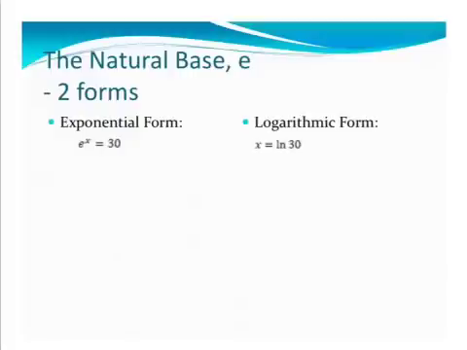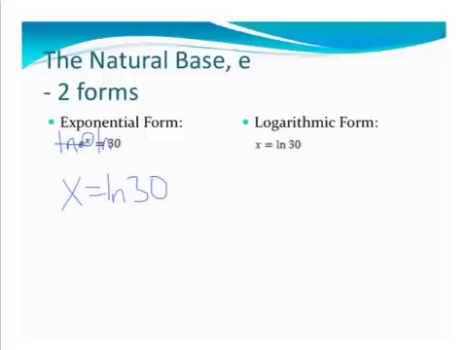So what we want to do is change it from exponential to logarithmic so we can see how that works. The way that I like to go about doing this is, since I know that natural log and e are inverses of one another, they cancel each other out. If I take the natural log of each side, natural log and e cancel out, and I'm just left with that x right there. So I'm left with x equals the natural log of 30, which is exactly what I wanted over here. This is just going from exponential to logarithmic, logarithmic to exponential.